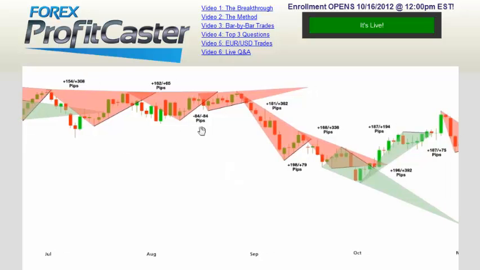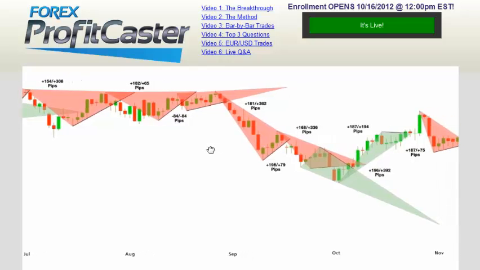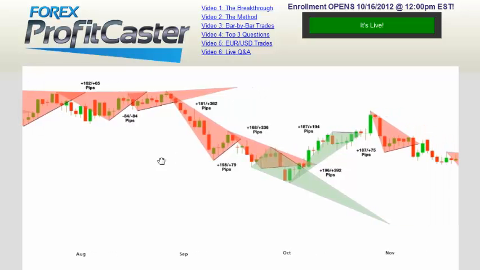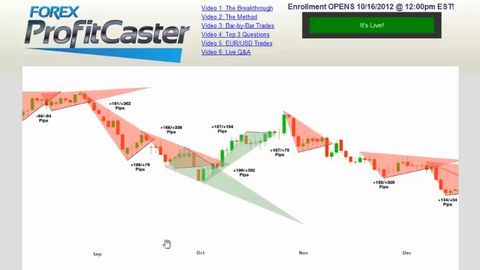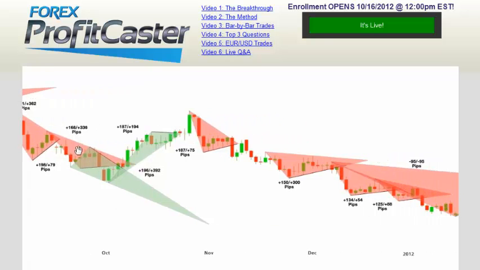Very nice. A lot of winning trades. Here's a losing trade. You're not going to win on every trade. Don't let anybody ever tell you that. It's impossible. And thankfully, you don't need to win on every trade to have the opportunity to do very well. You can see we're into September of 2011 here. The market's moving down. We're getting short. Bottoming out. We have a counter trend move, getting long.